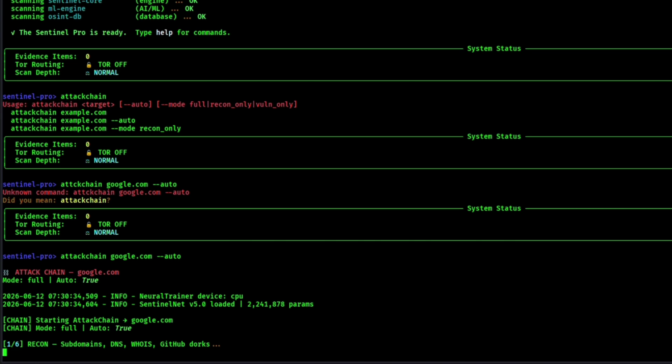The first thing AttackChain does is check the internal database. The system verifies: has this target been scanned before? Are historical findings available? Is previous intelligence stored? Should earlier results be validated? If existing information is found, Sentinel Octopus attempts to confirm whether previous findings are still valid. If no previous data exists, a completely new investigation plan is generated.